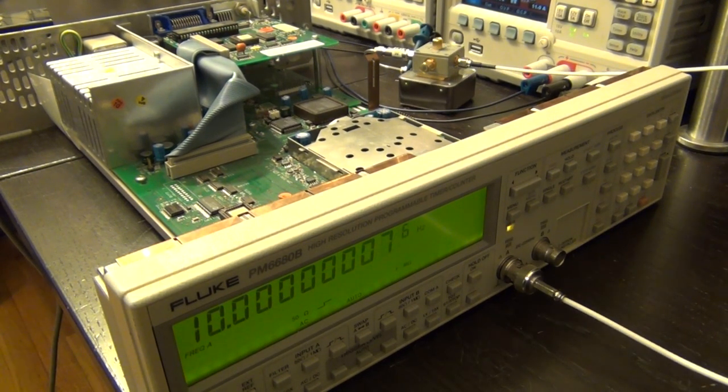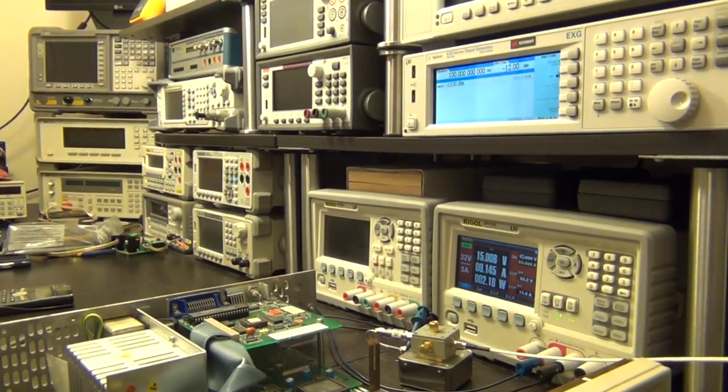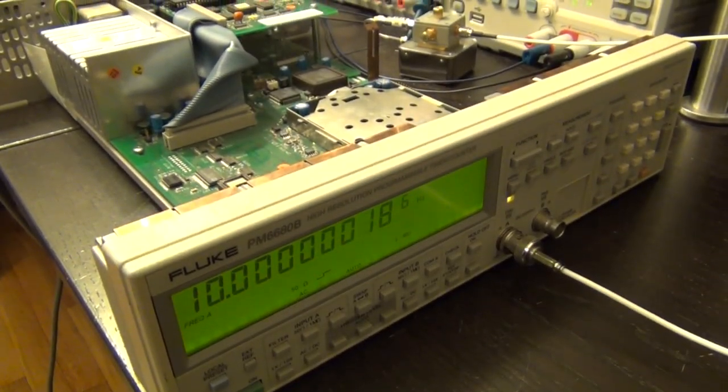There you go, I think I almost got it. I put it back into hertz, and there it is, 10.000, lots and lots of zeros, and it looks good. So now I want to measure using the same setup. I'm going to use the Keysight EXG, which is going to allow us to change the power as well as the frequency all the way up to the rated 225 MHz, just to make sure everything is good and that everything works.